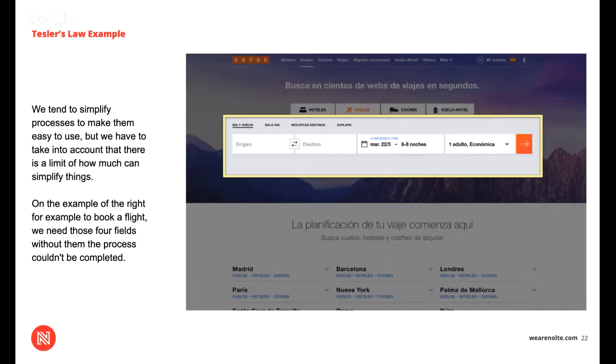So we need to identify which fields we need, and be careful not to simplify the UI too much, because it can cause some troubles when the user starts using the application.